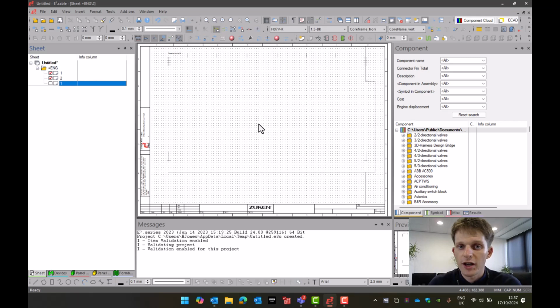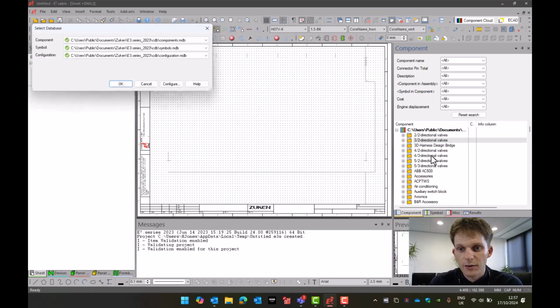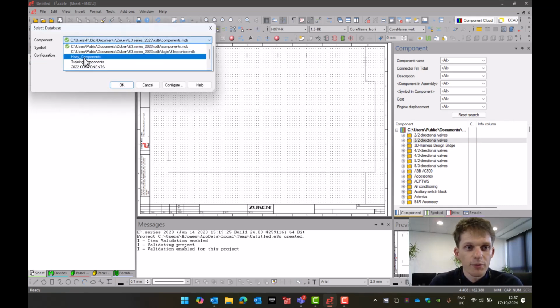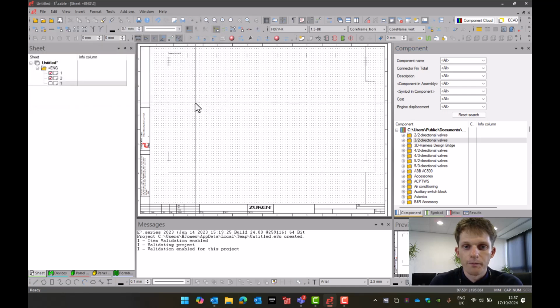You can also have multiple databases set up on a single E3 instance. So if I right-click on my database, and I go to select databases, as we can see, I can pick a series of ones which then can be loaded in, and then projects can be placed from. So then parts can be placed from your database.